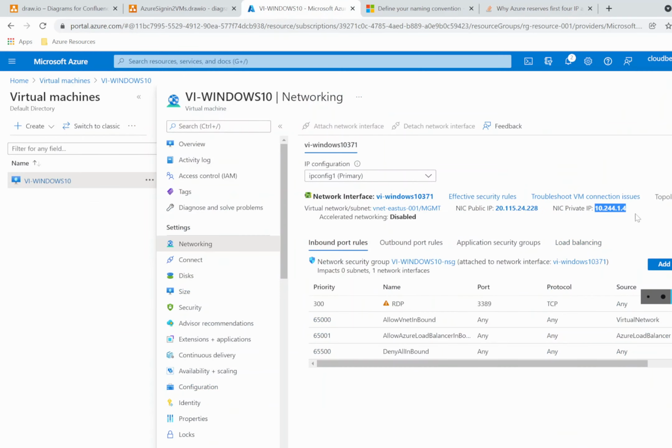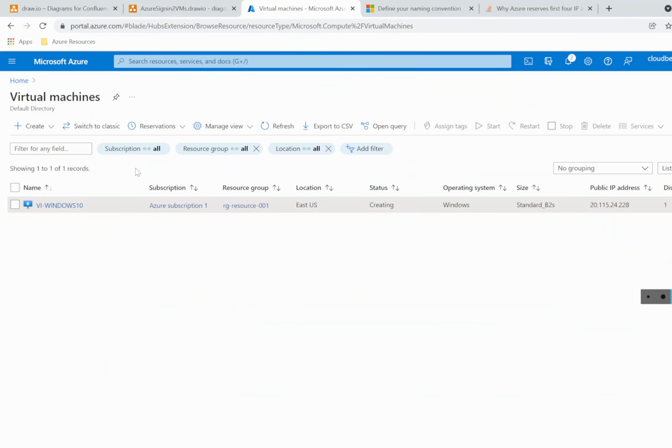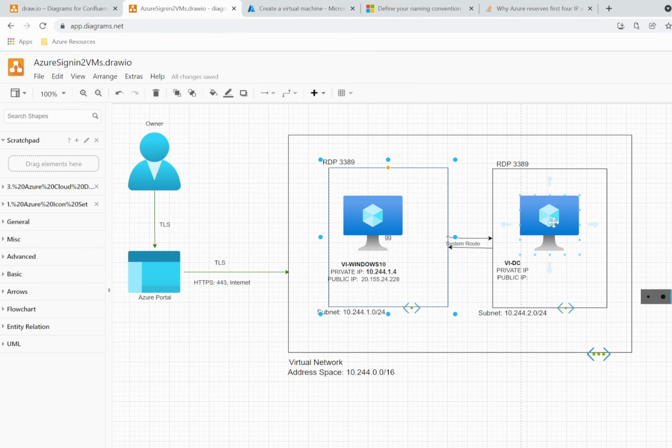Hence the reason we have a .4 IP address, and as you keep adding VMs, it's going to continue .5, .6, .7, and so on. So now let's go back here and actually create this second VM.